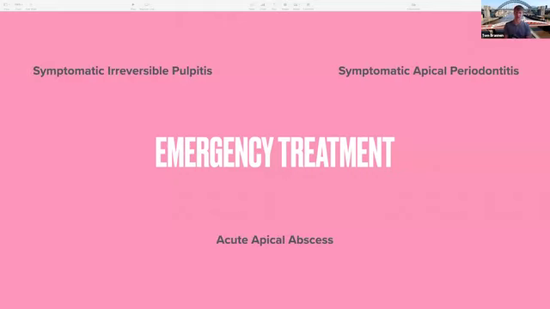So the ones that I see as out and out emergencies, where you need to do something for the day, is symptomatic irreversible pulpitis. The constant throbbing that people feel, they want to rip the teeth out themselves because it's so sore, it's constant pain. That to me, you want to be trying to do something: numb these areas up, get this tooth accessed and dressed. Symptomatic apical periodontitis, be it a necrotic tooth, a previously root-filled tooth, a pulpitic tooth, if they've got that level of pain, discomfort.